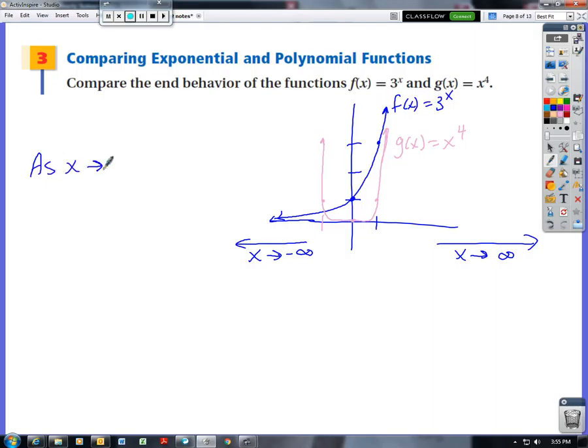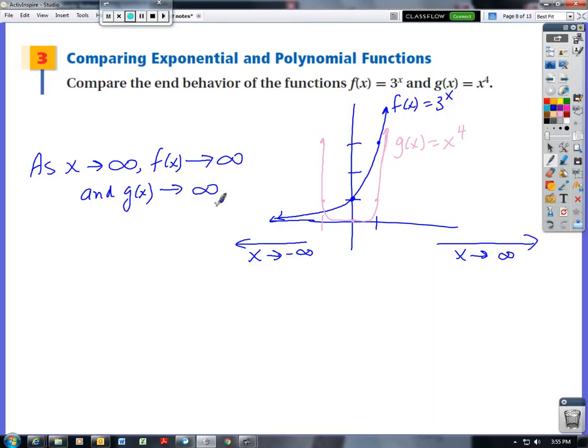As x approaches positive infinity, what's f of x approaching? Well, for that, you're looking at the y values. So think about you're sliding along here as you're getting the x's, you're going this way, so you're moving along this part of the curve. It's going to go up, up, up, up, up. So f of x is going to approach positive infinity. And since we're comparing, we can also say, and g of x, well, it's also approaching positive infinity. So that's on the right-hand side.